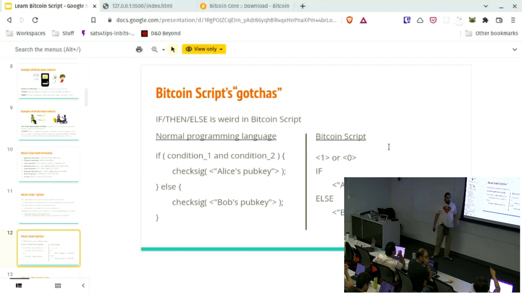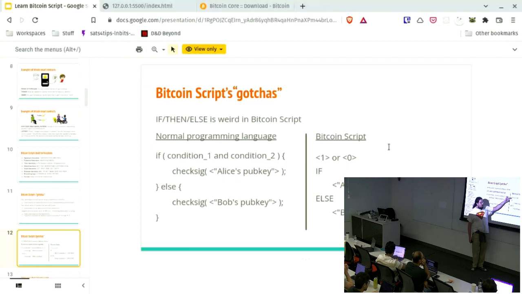Everyone ready to write? Actually, a question about this. An example would be great. Like when you say 1, 0, anything that evaluates to 1, 0. Yeah, and you can have any function that you want. Like, let's say in JavaScript, if you were doing conditional logic, condition 1 might be a function where you say coin flip. If the coin flip returns heads, that's going to be a 1, and then we're going to check Alice's signature. And if it fails, it's going to be a 0, and we're going to check Bob's signature. You do the same thing in Bitcoin, except backwards.